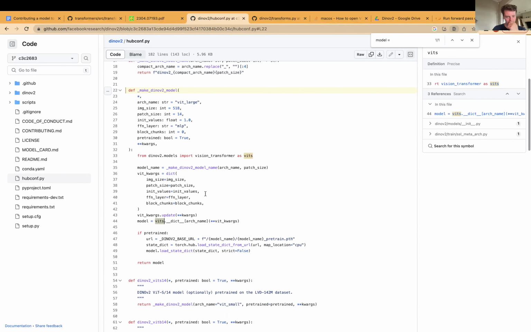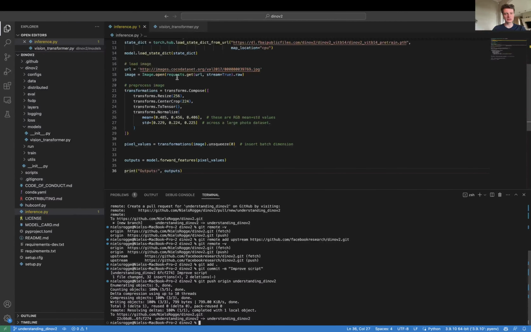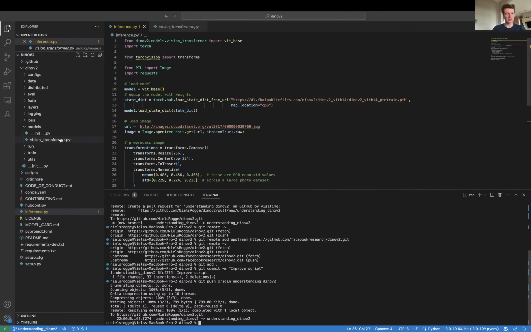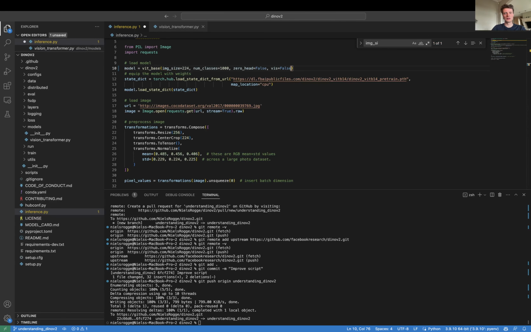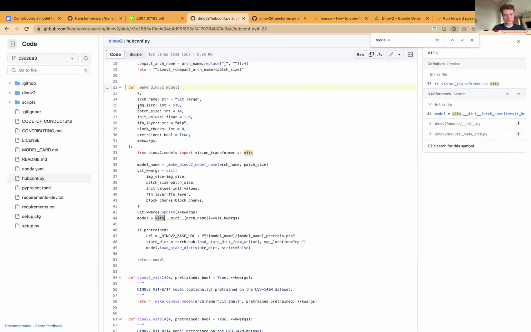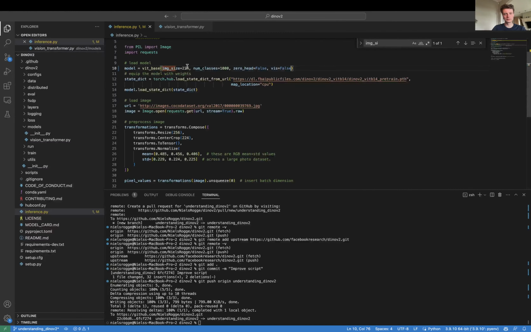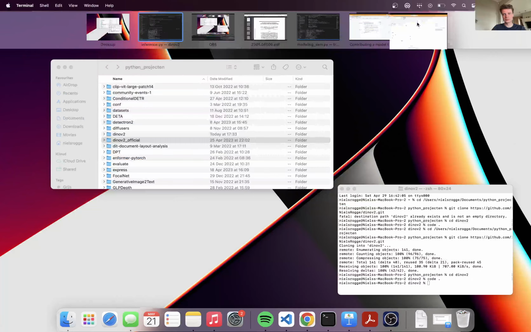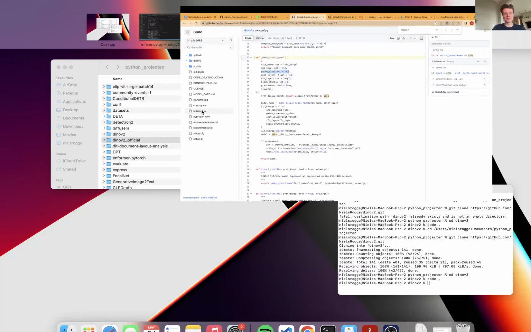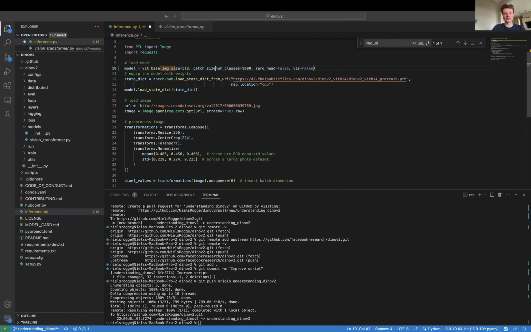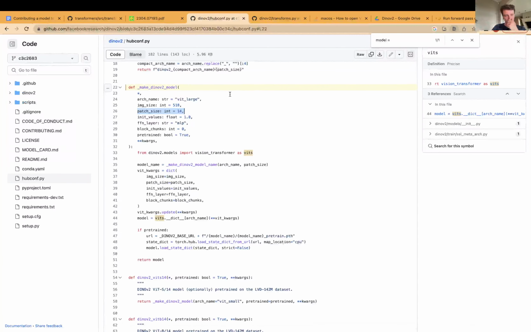All right. So yeah, image size is set to 518. Let me go back to the, right, so we need to provide some arguments here. Patch size being 14. Pretrained equals true.